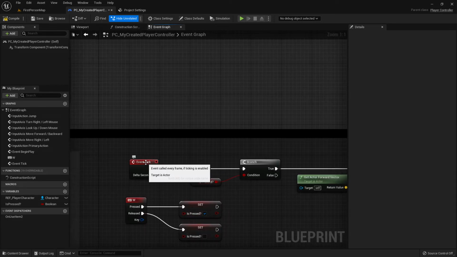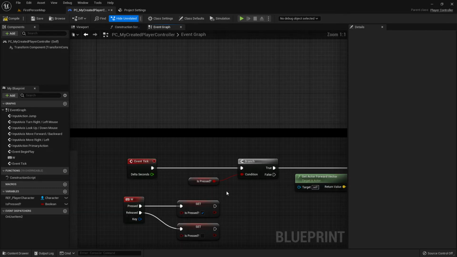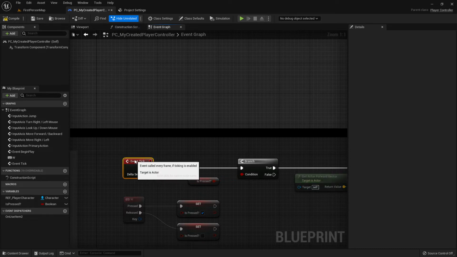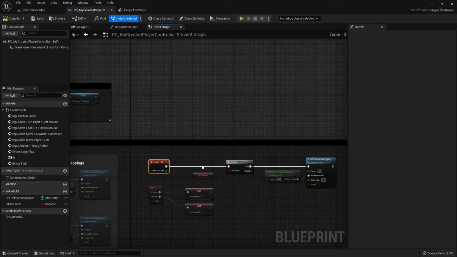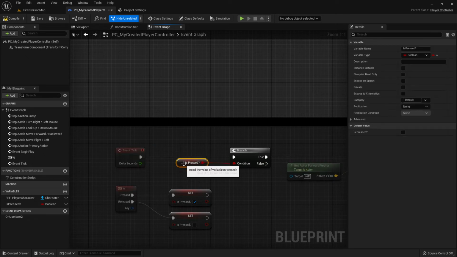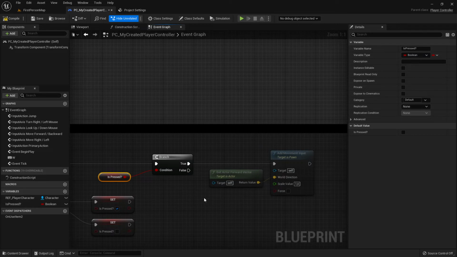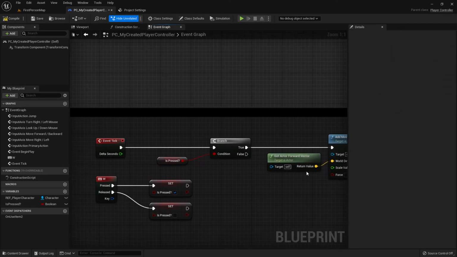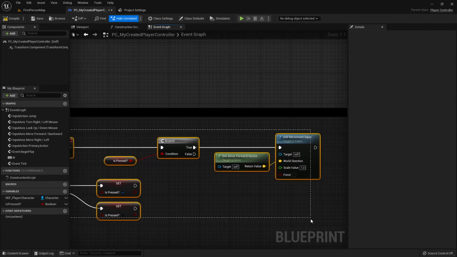And a tick event means this one is fired every frame. It's very expensive actually, but that's normal. It checks. This is always used for updates. So you should always be careful when you hear tick that you don't make difficult calculations here, because that's not the right place. But what I do here is just a simulation, and this is just a setup for moving forward, not backwards. This is just if I want to move forwards.